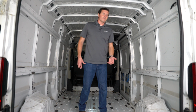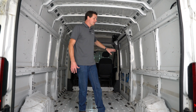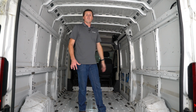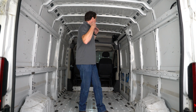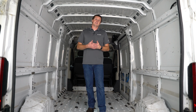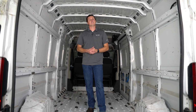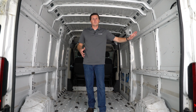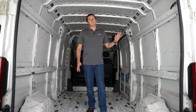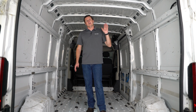We're going to try and do something because we removed the bottom panel right there, since we're going to be installing Legend liners over top of our insulation. The other thing is this is a 2014 model year, so as I'm filming this, it's 10 years old, and so we just want to do some prep of the surface, get any dirt and all of that off so we get good adhesion of those panels on the wall and on the ceilings.